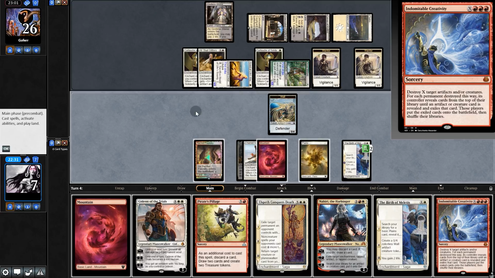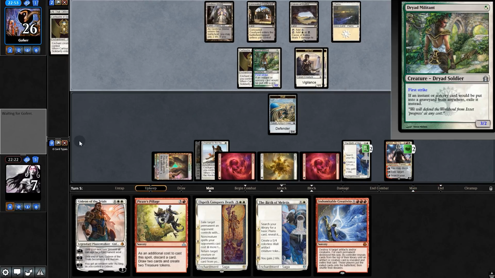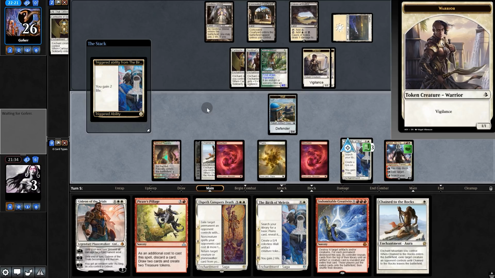We're down to 7. I think the smartest move here, play Nahiri, exile that hoe. Now if we block here, it's only 2 going through. We'll gain 2 next turn, so we'll stay at 7. And oh, Sentinel's Eyes on Nahiri. This could be risky, but we'll keep Nahiri alive. Gain 2, back to 5.